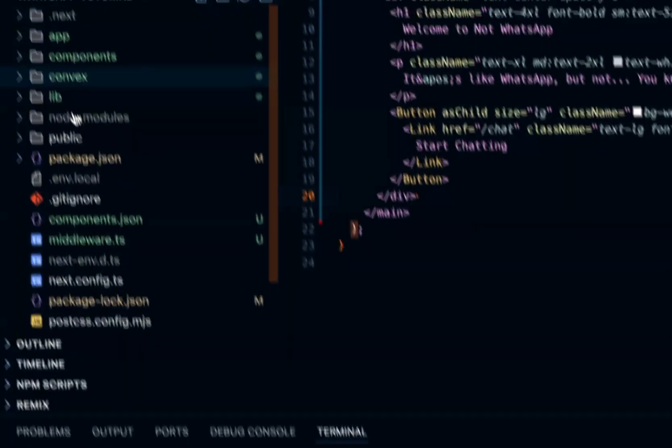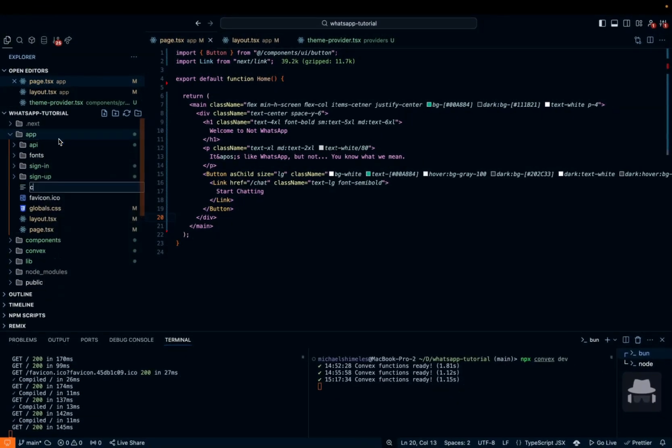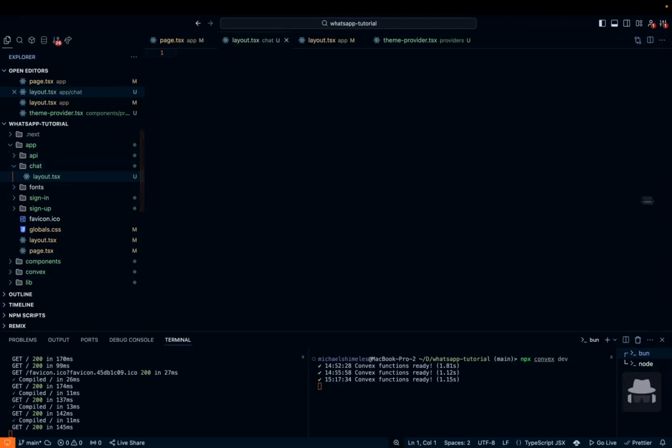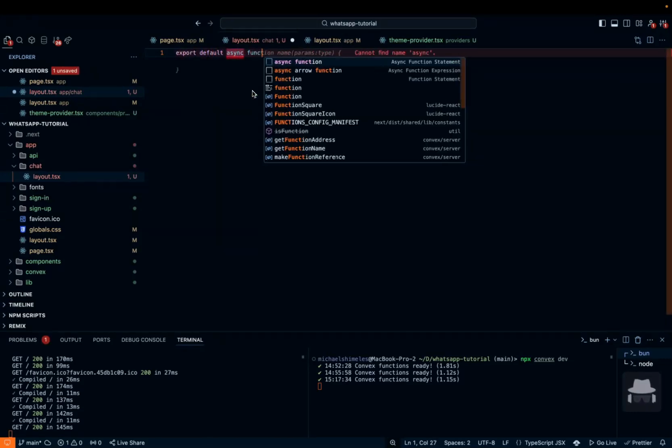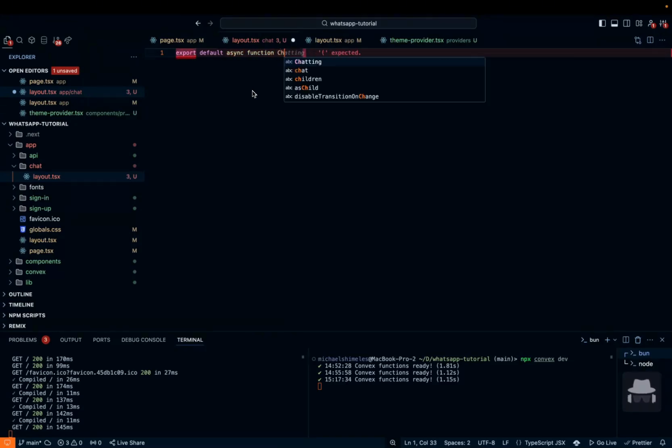So what we're going to do is, under app, create a new folder called chat, and under chat we're going to create a layout.tsx. Right, this is going to be our layout for chat, and in this layout right here there are a couple things we're going to do. First, let's define this function. This is going to be a server component, sorry.